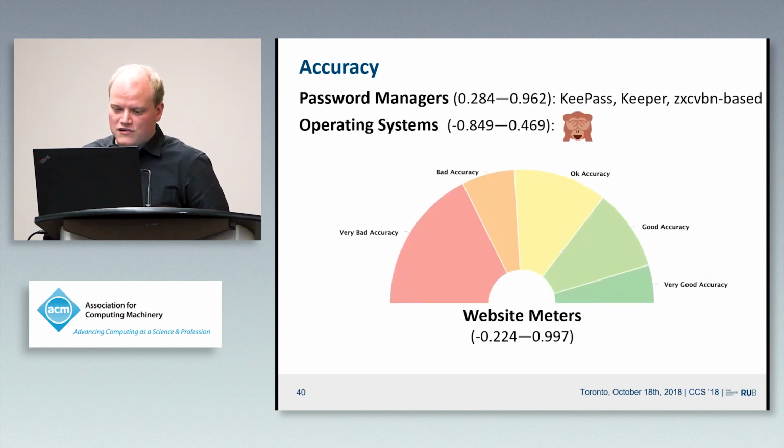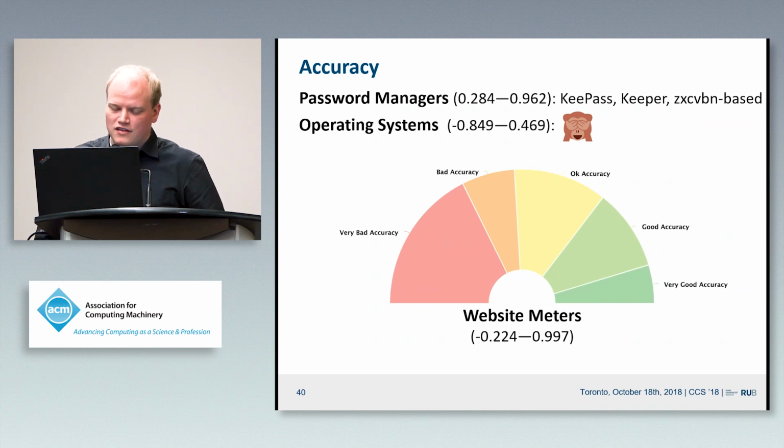In the real world, it's a little bit different, especially for password managers. They sometimes do a good job. For example, KeePass has a good strength meter, and the password manager Keeper as well. You can say every password manager that relies on static zxcvbn, it's quite a few, do a good job.